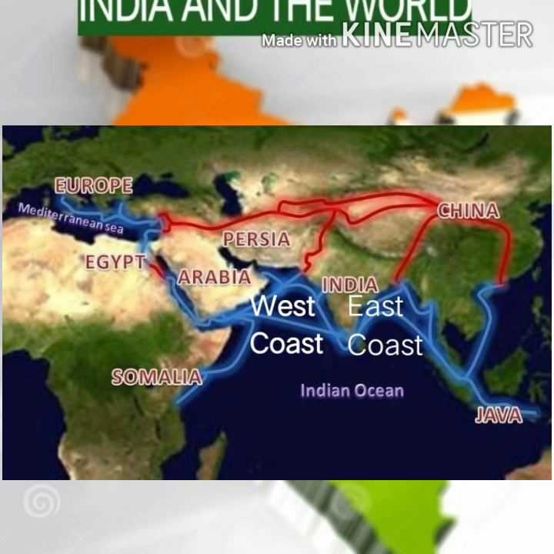The Deccan Peninsula extends into the Indian Ocean, thus helping India to establish close contacts with the countries in West Asia from the western coast and in East Asia from the eastern coast. The long coastline of the country helps in establishing close contacts with the countries having coastline in the Indian Ocean. Due to its long coastline, the ocean lying in the south of the country is named the Indian Ocean.